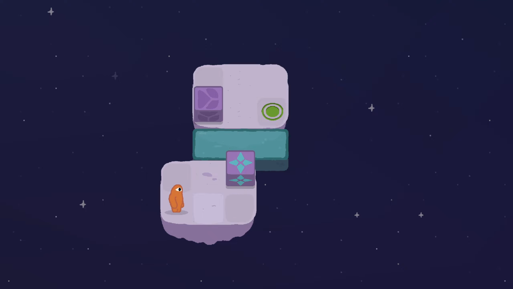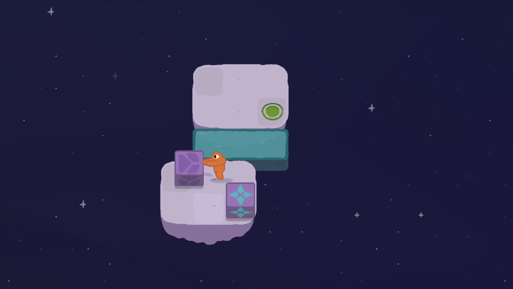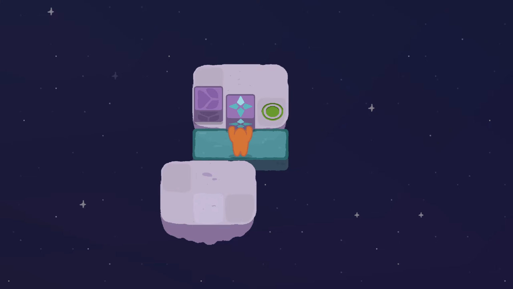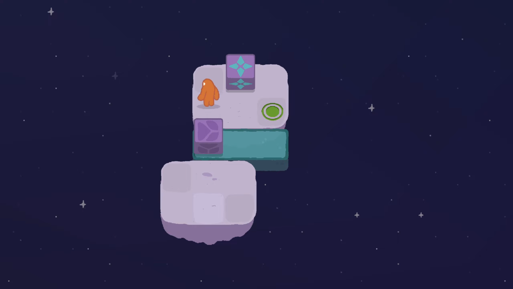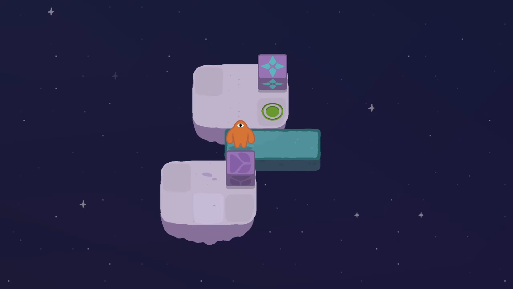And I've managed to move it and then reset myself to where we started, which is interesting. That's definitely not going to help us. I want to push this right twice. I can do that like that. But now I'm on the wrong side of the cube. And I can't come around to get behind it.